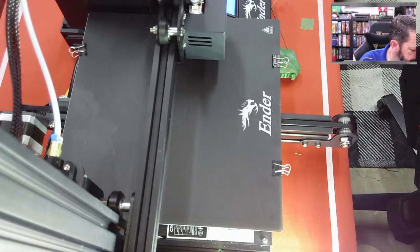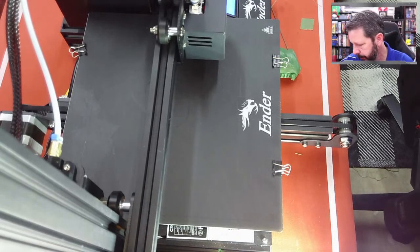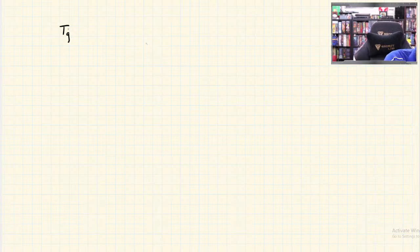Let's see, what else did, let's see, we have a few minutes. Let's talk really briefly back over here about a property of these polymers. So this is Tg, and it is the glass transition temperature.